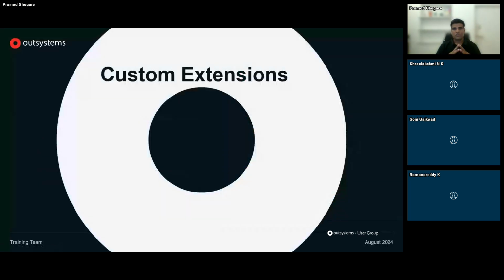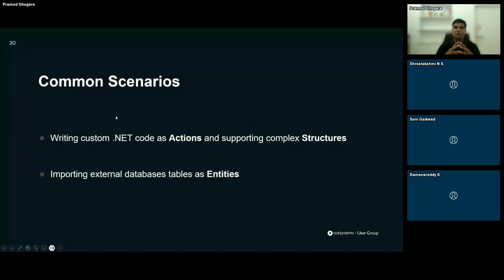Now, when it comes to the custom extension, we have some common scenarios where we can use .NET code as an action and support complex structures. I am repetitively calling it a functionality. Those are not part of our application, but they are written in .NET and we can utilize them. So definitely we need to integrate our application with that. Also, we have external databases.